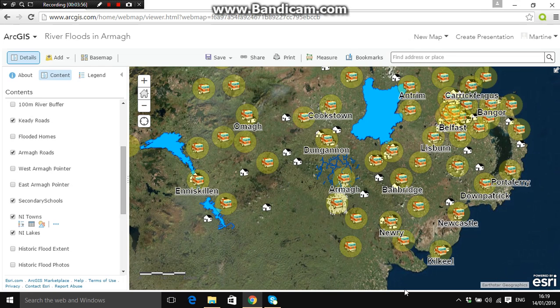So really this is just a straight line buffer layer, and what we're trying to show is how far you could get in 5,000 metres, or how long it would take you to get 5,000 metres using this buffer. The buffer is 5,000 metres in every direction, and we're assuming that the fire engine could drive at around 30 miles per hour. 5,000 metres is equal to around 3 miles, and the emergency services can travel at 30 miles per hour during an emergency.